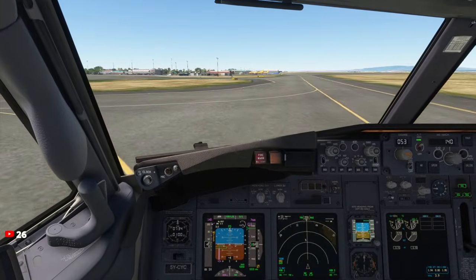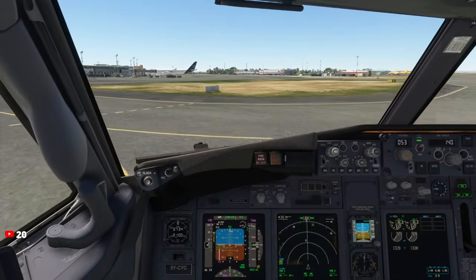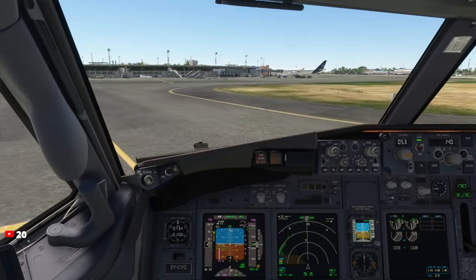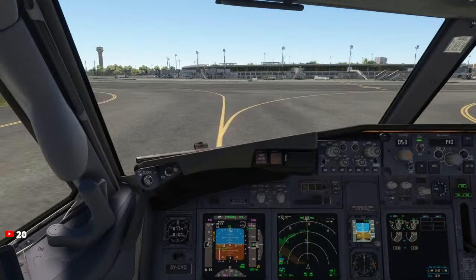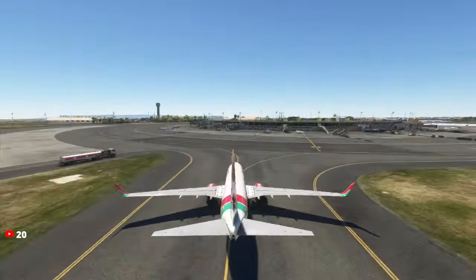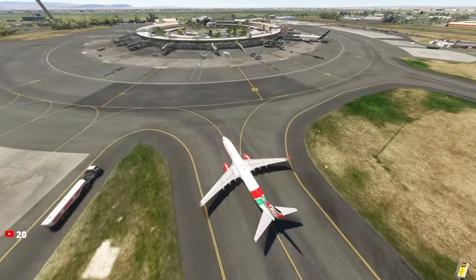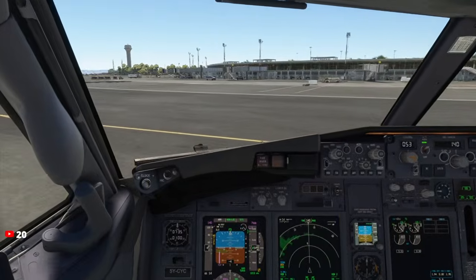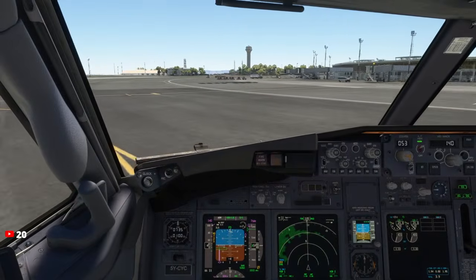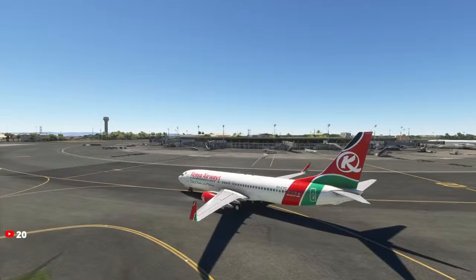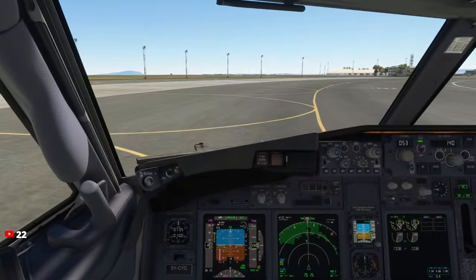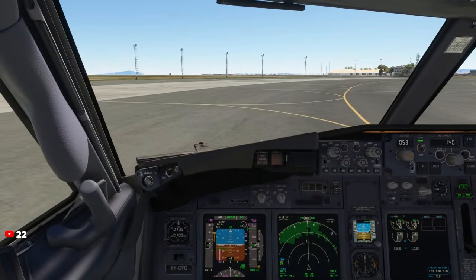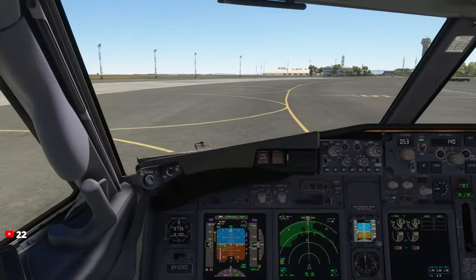There we go, JKIA Nairobi. Flight leg, I'm doing good.